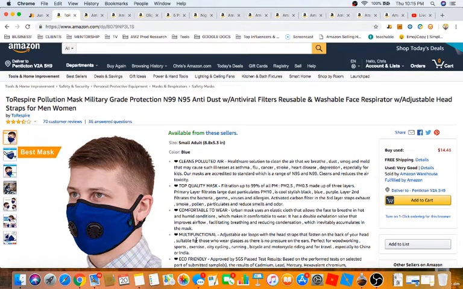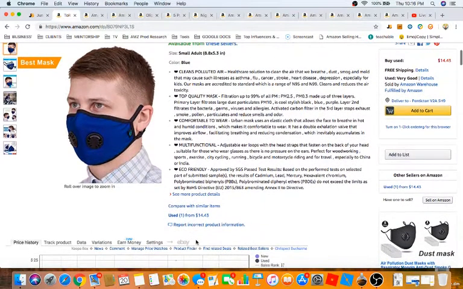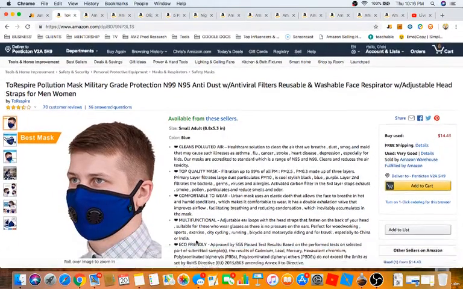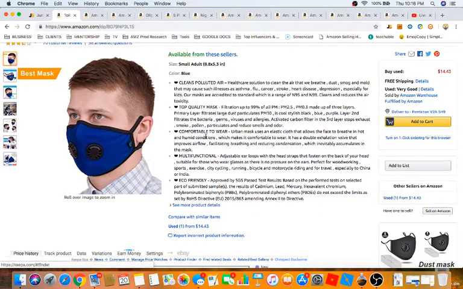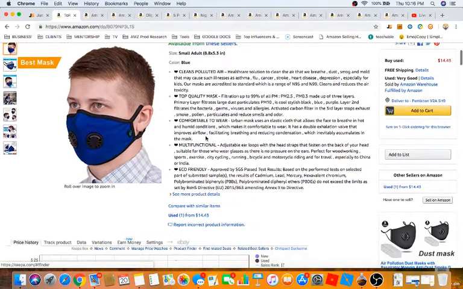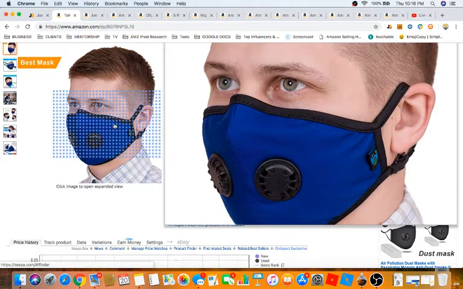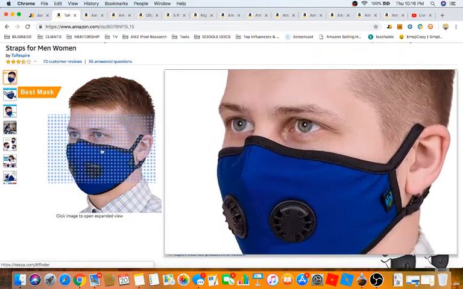You source 100 of each, so 2,000 units in total. Probably cost you $1 or $2 each, so it's $4,000 to get 20 off the ground. Now, obviously, certain colors are going to suck and never sell, and certain colors are going to sell out. But he's doing 800 and close to 900 units a month, selling these simple, long lifespan masks, pollution masks that are becoming more important over and over and over.